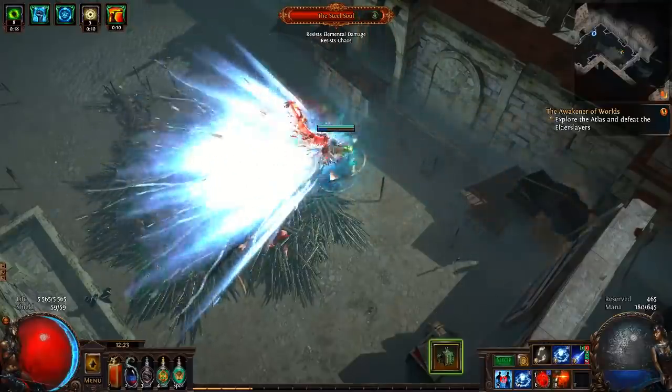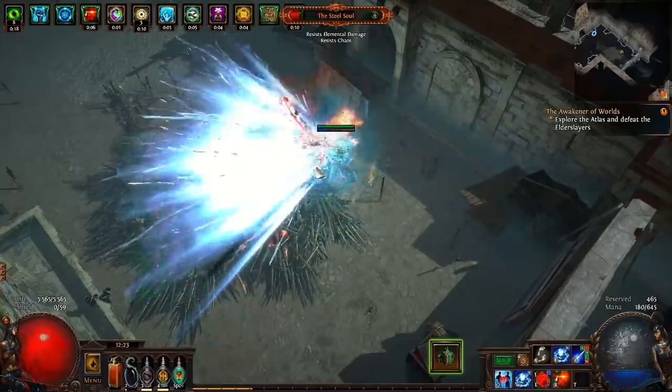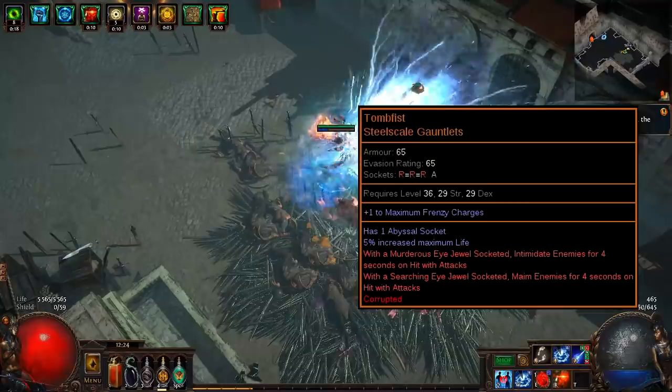Oh, and by the way, this is a non-crit build. A crit build would be much more expensive and would probably require way more than level 91. Next, I'm using Corrupted Tom Fist with +1 to maximum frenzy charges, because this is Raider and I get a ton of benefits from frenzy charges.